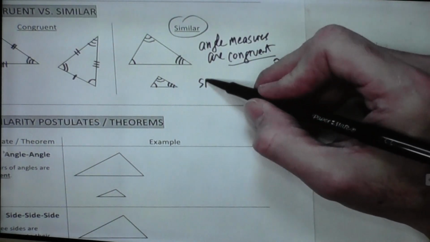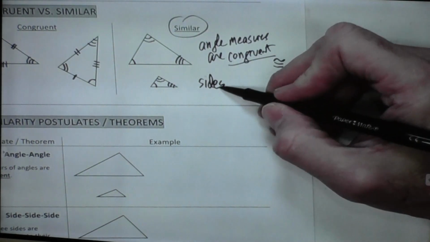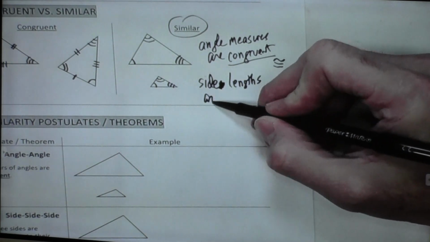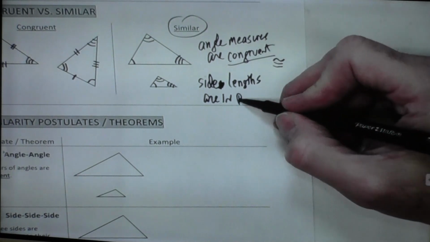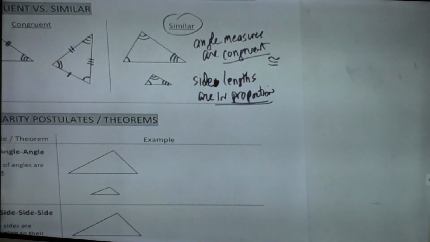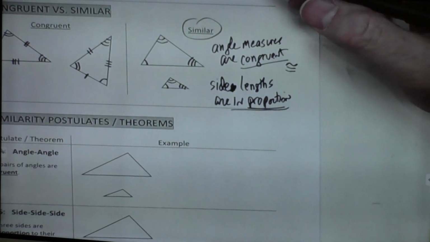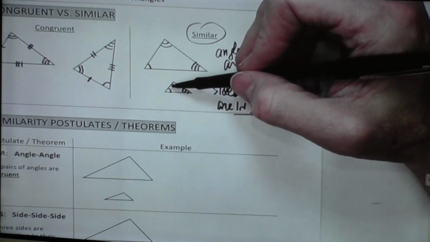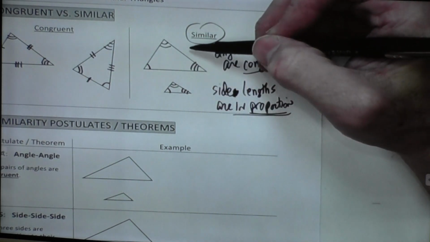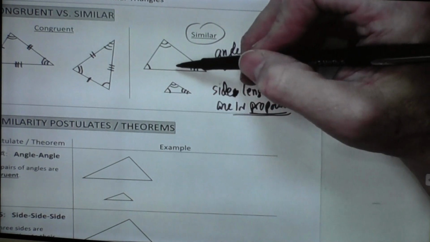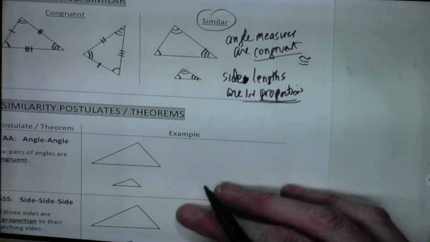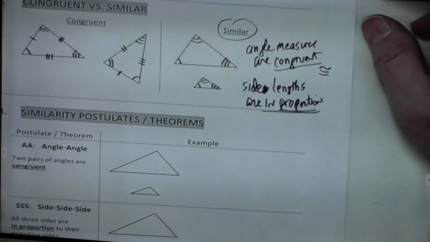The sides, I should put sides, side lengths are in proportion. So they're not equal to each other, but they're in proportion. Sort of like if this was amount 1, this would be 2. It would be double. And then whatever amount this one would be double for that. And whatever amount this is would be double for that. And we're going to be looking at that for some of these over here. Okay? So we're going to be doing that in the bottom of this paper.